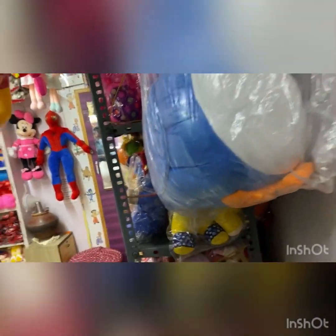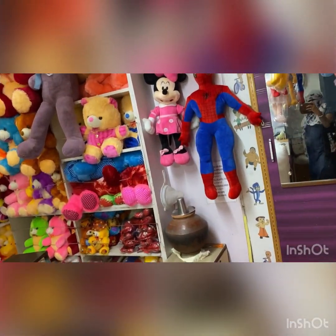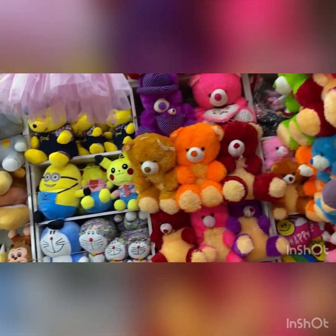Also note, the prices mentioned in the video are wholesale rates. We have established the soft toys business in 1995. We are a wholesale dealer in soft toys. We are supplying to Tamil Nadu, Andhra, Kerala, Karnataka, Telangana, and all the south states. We have an online facility for customers. Dealing with WhatsApp, we send the images on WhatsApp. They can transfer the amount by UPI or bank transfer. It doesn't have COD.